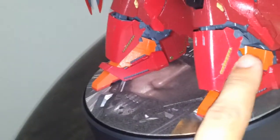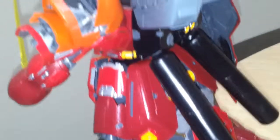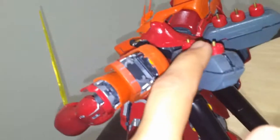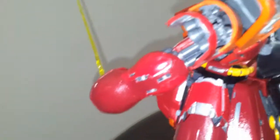Other than that, the feet here, the front skirt armor feet is also hand painted in gold color, similarly here. The funnels also are hand painted in gold. The tips of the funnels are actually hand painted. Just look at the details inside. Pretty outstanding.